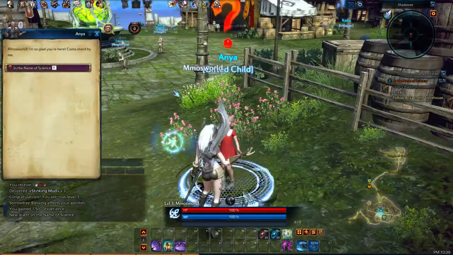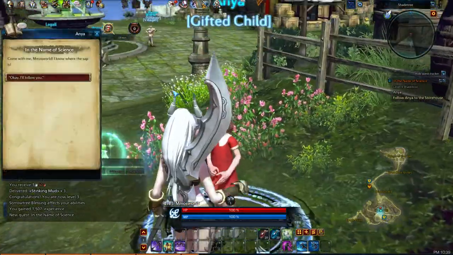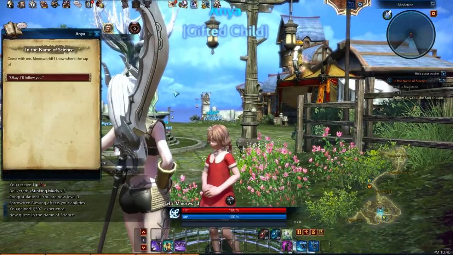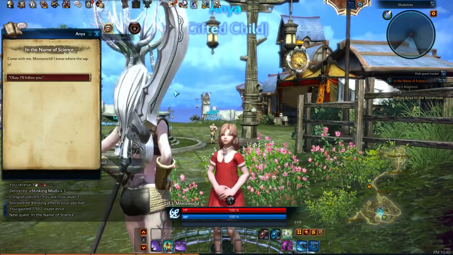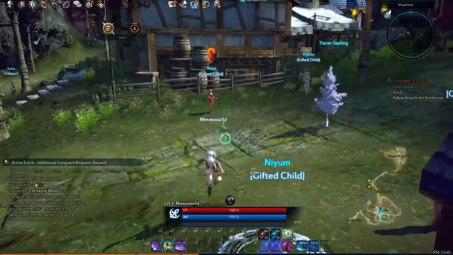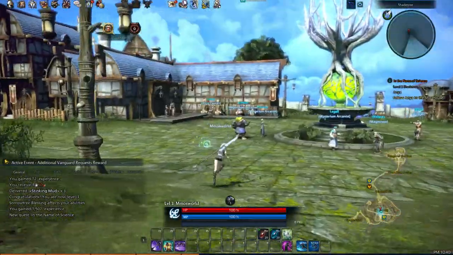Do you want to play? No, I don't. Oh, hello. Come with me. I know where the sap is. Okay, I'll follow you. Looking for me? Yay for new friends!